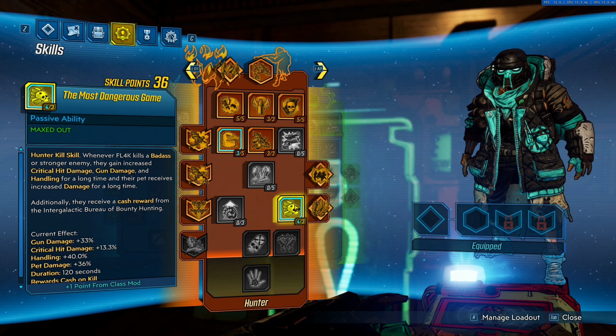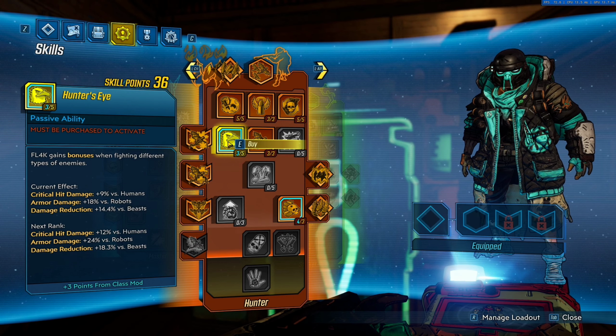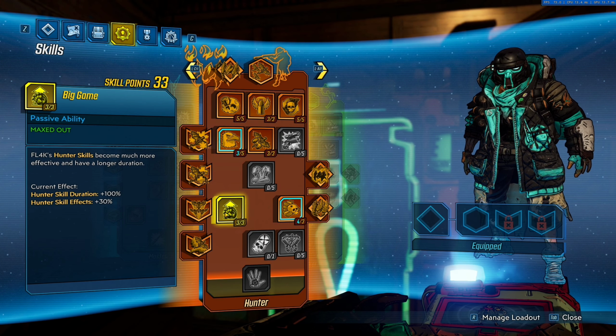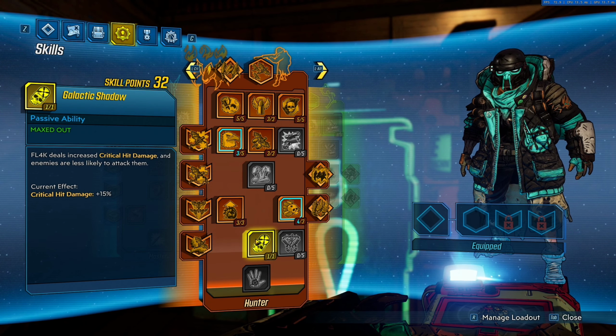It is boosted by 1 point from my class mod, and so is Hunter's Eye. 3 out of 5. Don't put any points in Hunter's Eye. The class mod has it covered. 3 out of 3 into Big Game, so our Hunter skill duration is doubled, and our Hunter skill effect strength is boosted by 30%. 1 point into Galactic Shadow, so we get the 15% raw crit.